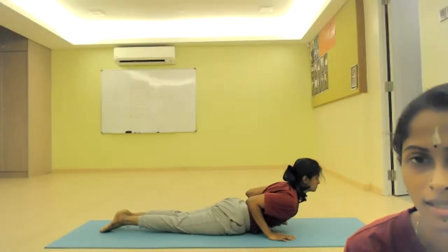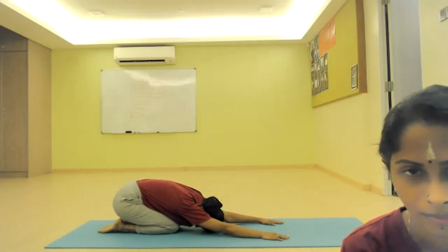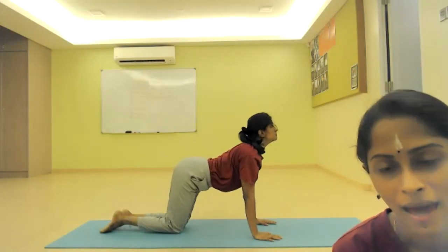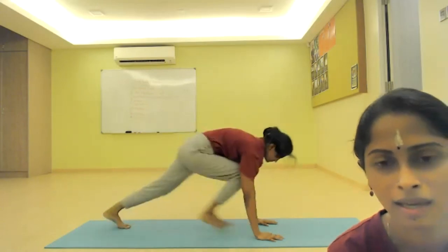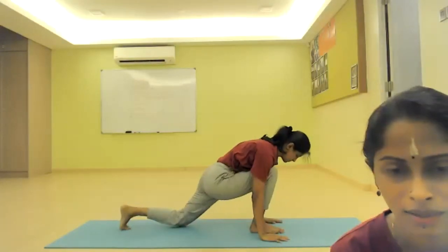Inhale, up, Bhujangasana. Exhale, Shashankasana. Inhale, Marjariasana. Exhale, Parvatasana. Right leg forward, inhale, open. Hands down, straighten your knees.